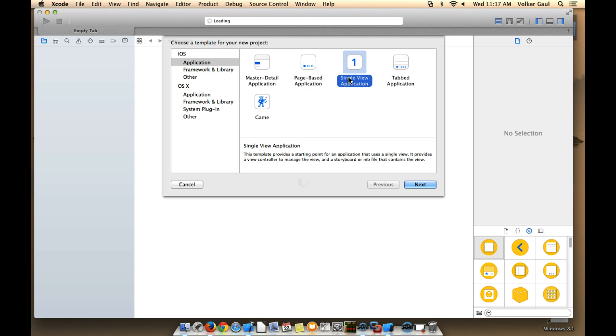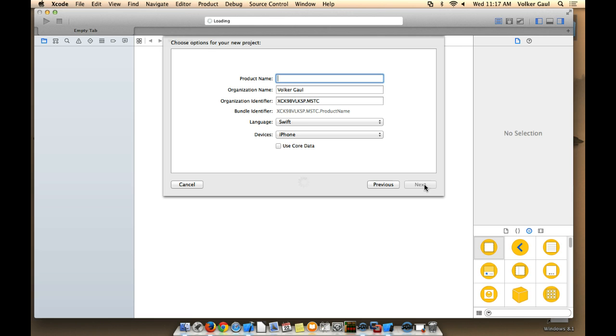You can start with a single and create a new view for it. But let's go to master detail because that's what we're trying to create this time. Give it a name. I think I'll call mine in class 5. If you wish, you can call it, this is going to be kind of our family birthdays list. Whatever. Make sure you're Swift on an iPhone and no core data yet. That's next unit.